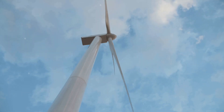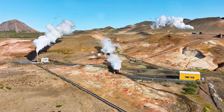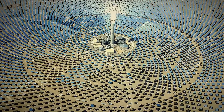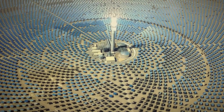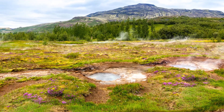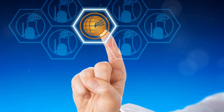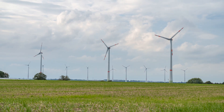Further investment in research and development is crucial to unlock the full potential of geothermal energy. Exploring innovative technologies like EGS and advanced drilling techniques will pave the way for wider adoption. Governments, policy makers and industry leaders must recognize and support the development of this valuable energy resource. Geothermal energy has the potential to power millions of homes, businesses and industries worldwide. By harnessing the Earth's heat responsibly, we can create a cleaner, more sustainable energy future for generations to come.